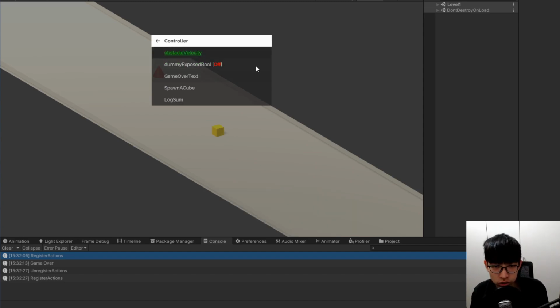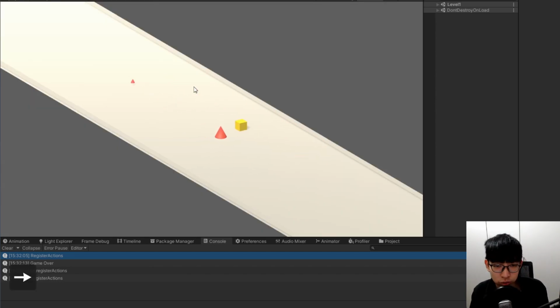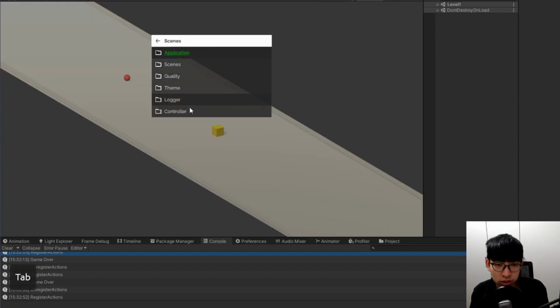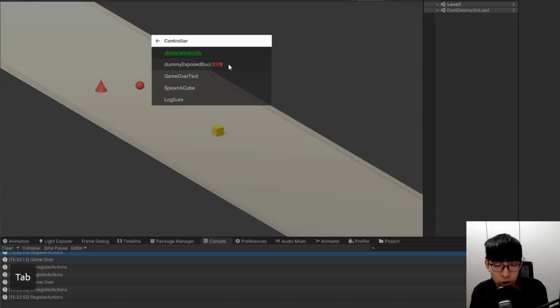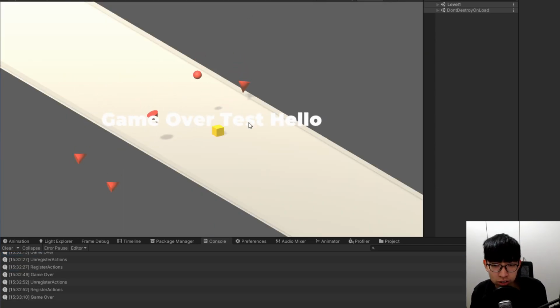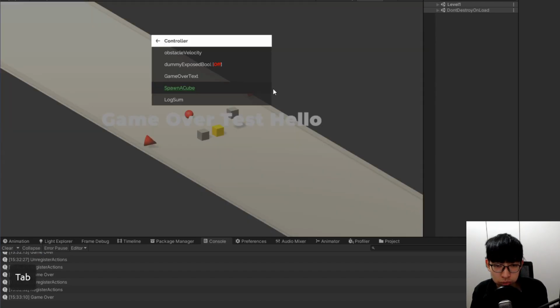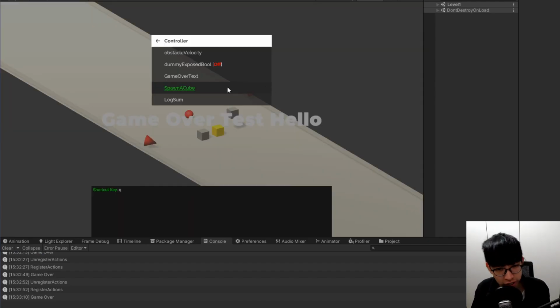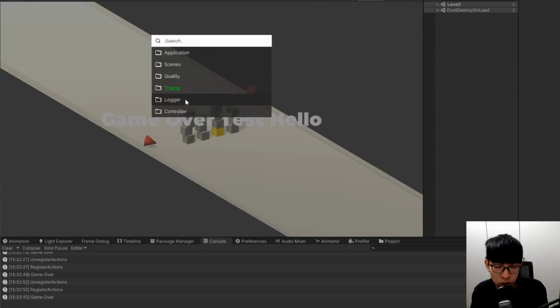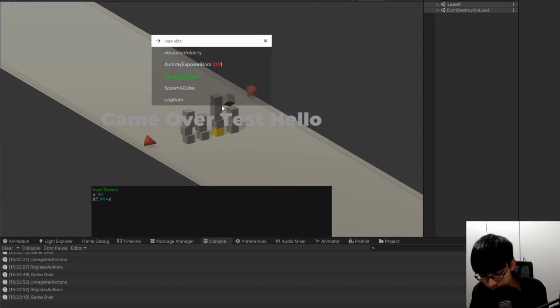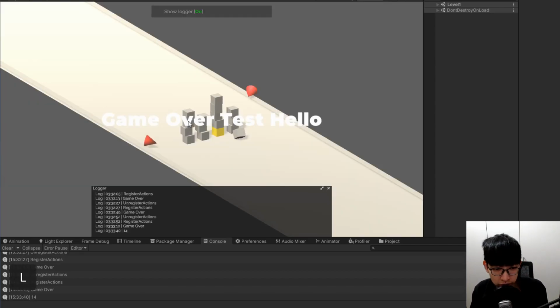For example, one custom action that I added is tweaking the obstacle velocity. So when I set it, the obstacle is moving real fast, and yeah. Another one is that you can have some text input. Hello, hello, hello, hello. So now when I die, or maybe you can make it quicker first. 30. Oh yeah. So now the text changed. So you also have spawning cube. And for this action, I have a shortcut key. If I press the shortcut key, it will trigger the action. And I can even have multiple parameter inputs. Yes, I can put 6 and 8. Basically the function will add them together, so it will display it on the log.